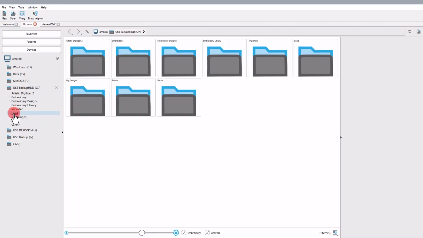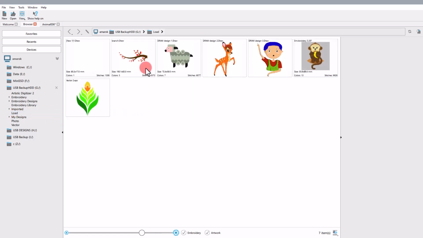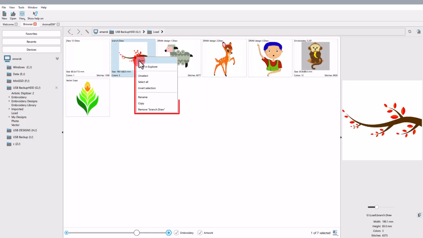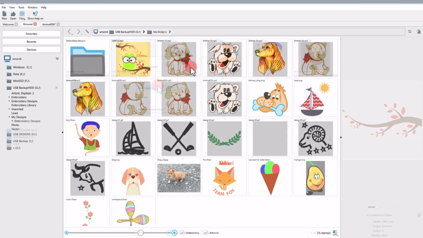Most Windows File Explorer or Mac Finder abilities are also included in the embedded browser. So you have standard file management options: copy, paste, create folder, rename folder. Likewise, if you right-click on a design, you can open, copy, paste, and rename the design, and have other file management options. You also get the option to show the design in Explorer along with other various selection presets.